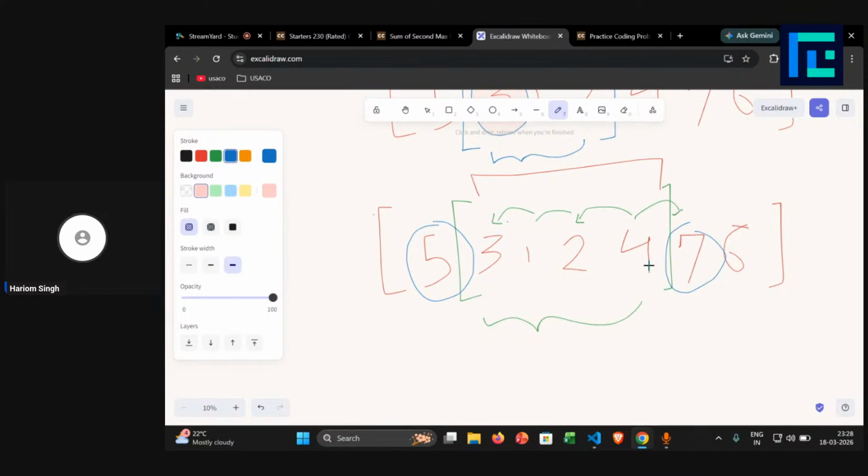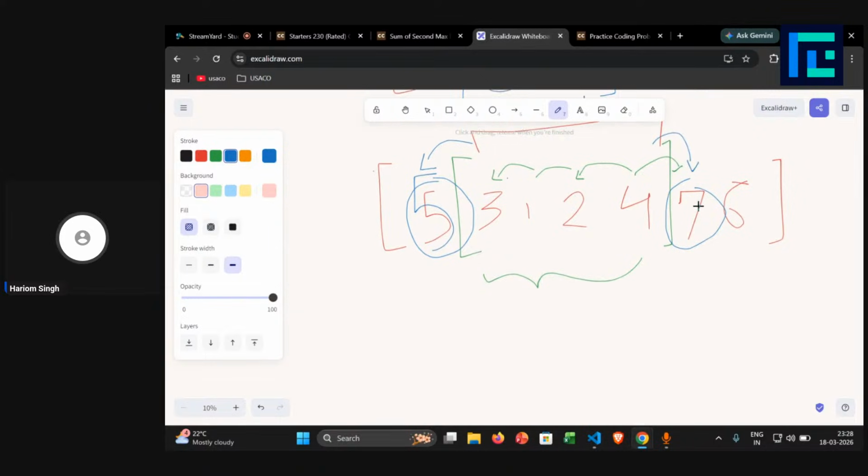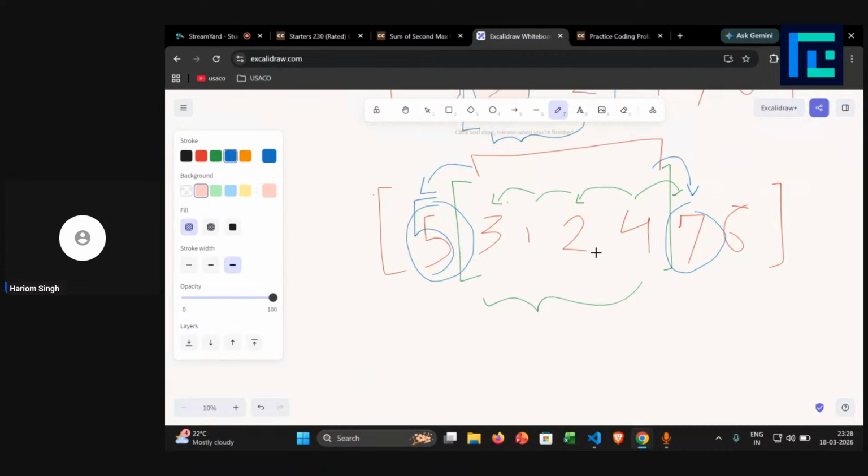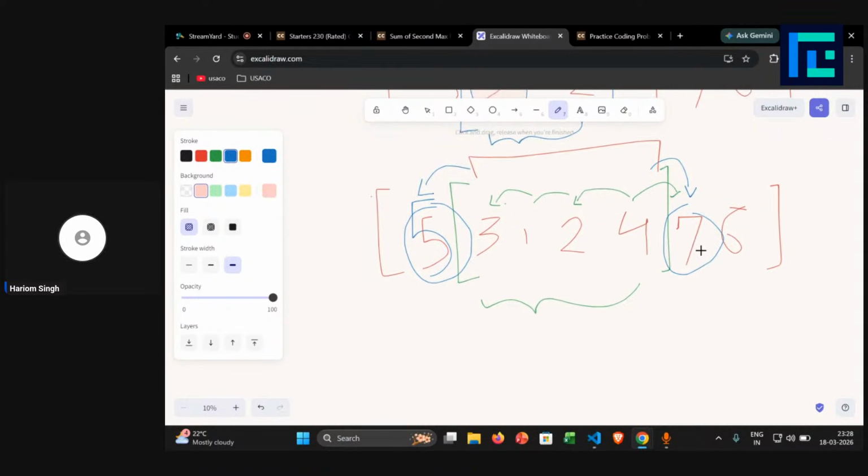So either you can choose 5 here and expand your range, or you can choose 7 and expand your range. So basically you have two cases, right? Either you choose 5 or you choose 7.